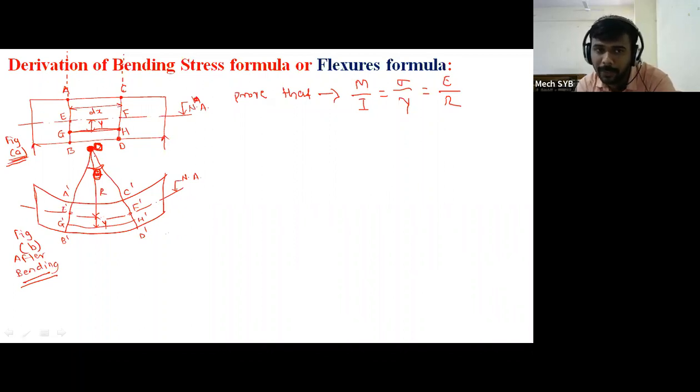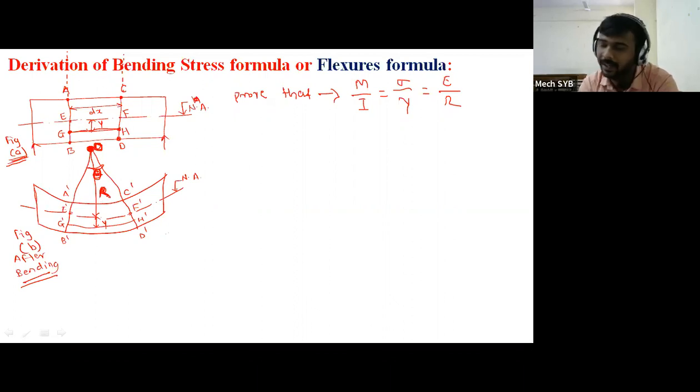Getting? So the sections A dash B dash and C dash D dash are concentrating at one point due to the bending of the beam, and that point will be considered as point O, and the angle between these two sections will be considered as theta. And from this point O up to the neutral axis, this will be your radius. Why will the radius be generated? Because this is the curvature part. In figure B, you will get a somewhat curved part, and therefore they have represented this radius.